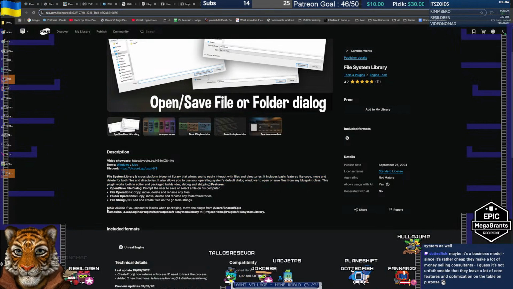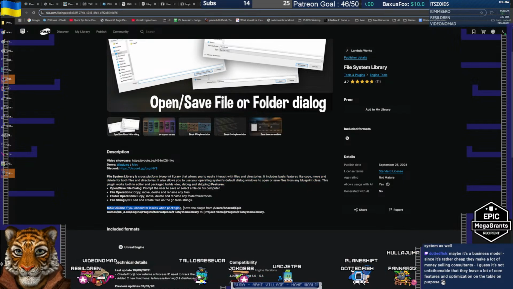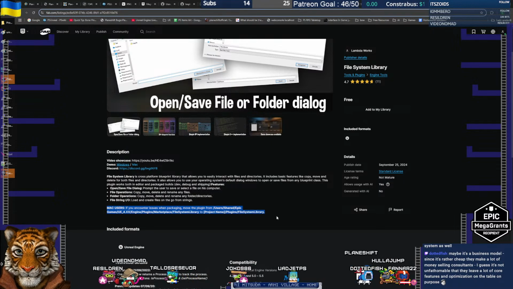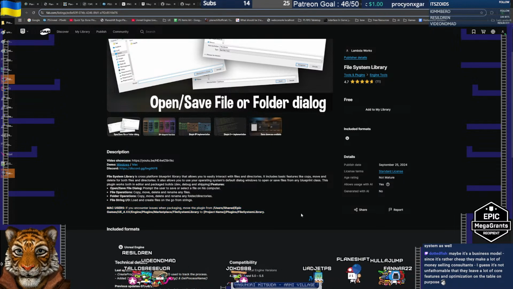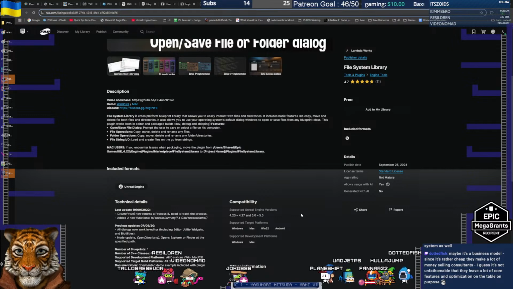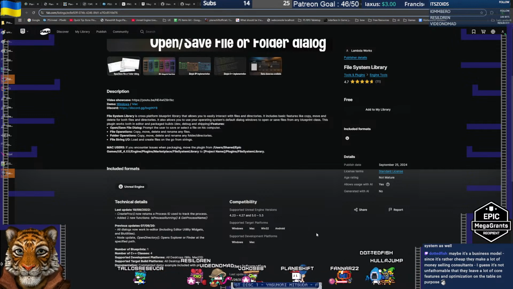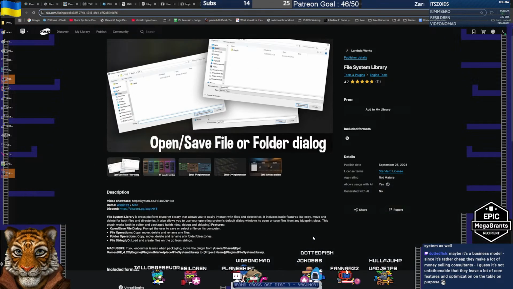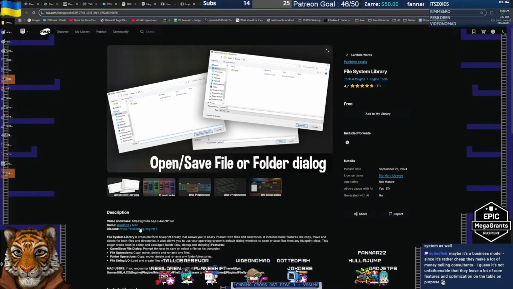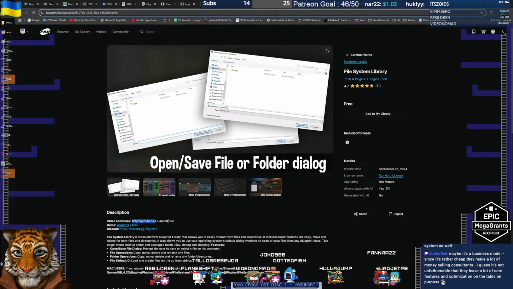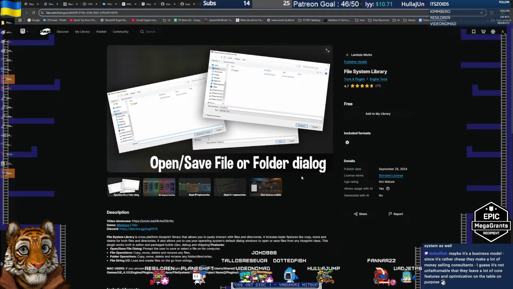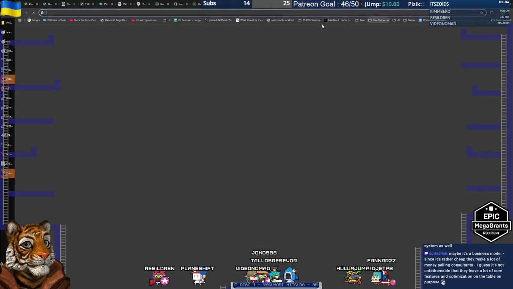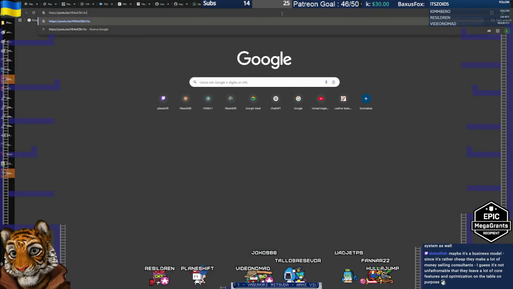Mac users, if you encounter issues when packaging, move the plugin under and so on. It doesn't say Linux though. There is a Discord. Video showcase. This one is free, eh? This one is also free.